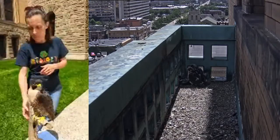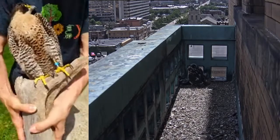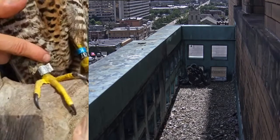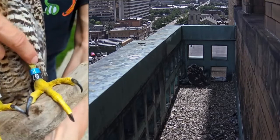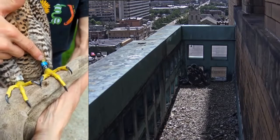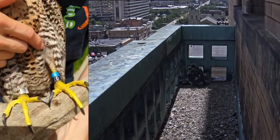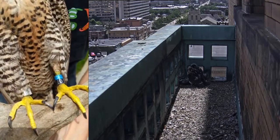So she's doing well. And how do we know that? Well, when the rehabilitator gets the birds, he bands them. First, they have their bird ID band. Each bird that is banded, whether it's a raptor or a songbird or any other bird, they get a metal band that has a unique identifying code on it for that individual. But because the peregrines were an endangered species, they're off the list now, they also get a band that's easy to see from ground level with a spotting scope. It's 2 colors, usually black and either blue, red, or green. And it'll have an alphanumeric character so that you can look it up online when the database is kept up to date and try and figure out who this is, where they came from, and about how old they are.